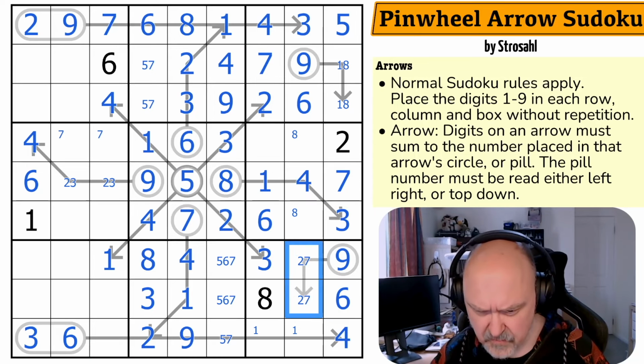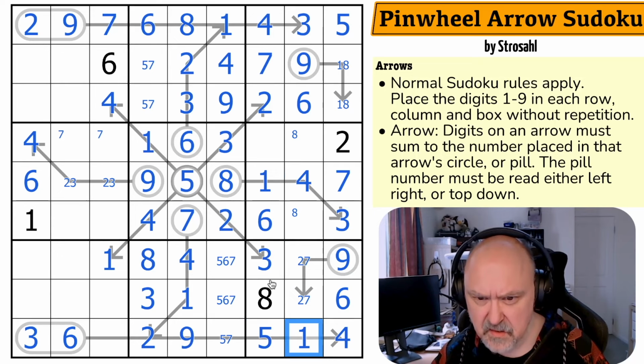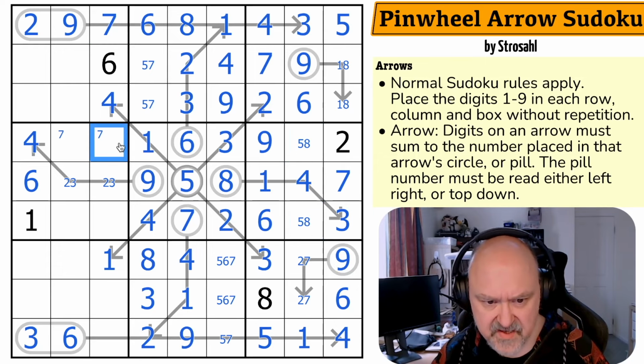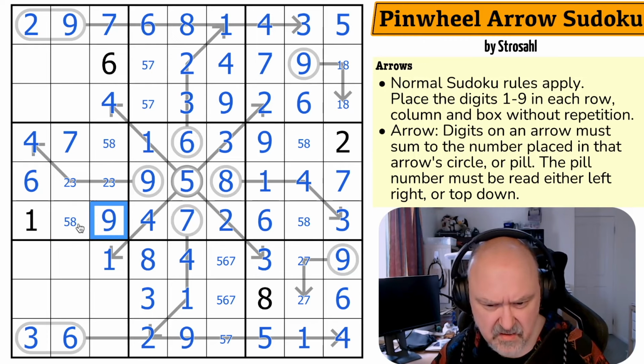Don't yet know how to resolve the 2, 7, but these therefore are 1 and 5, and the 1 is looking down, making that the 5 and that the 1. So this column is missing a 9, I think. And this is 5 and 8. The 7 is looking down saying that's not the 7, that's the 7. So these are 5, 8, and 9. There's no 9 there. There's no 9 there. That's the 9. Don't know how to resolve these 5, 8s yet.